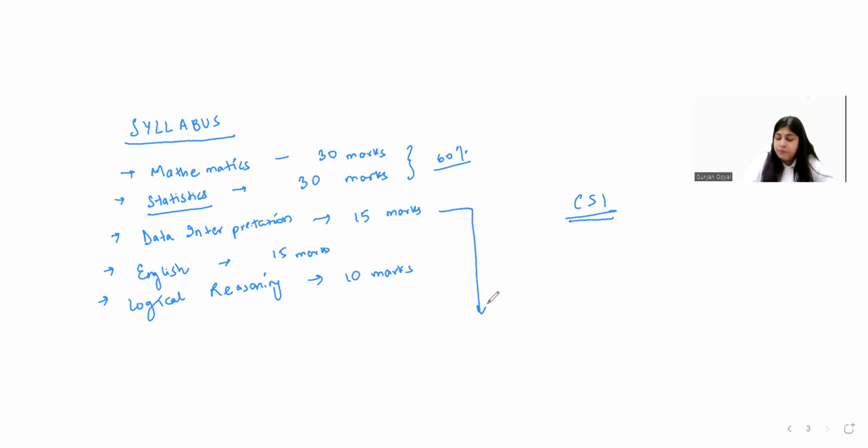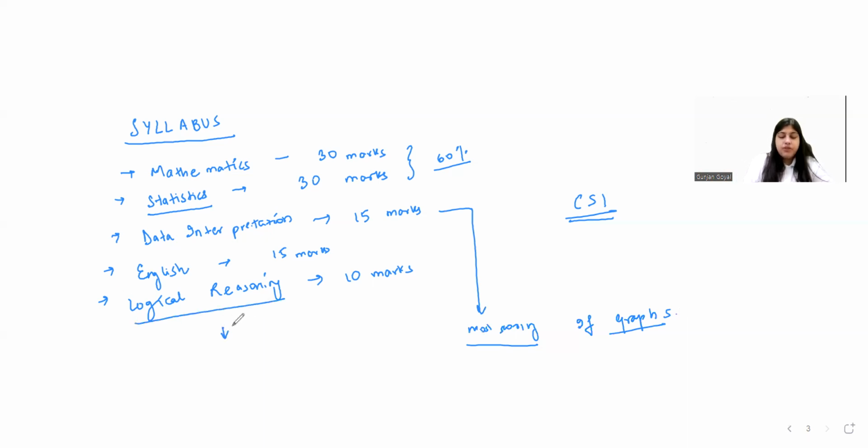Then what is data interpretation? This is one of the most scoring parts of the paper. Why is this the most scoring part? If you know how to interpret graphs, it is basically only charts, mostly different types of charts like column graphs, bar graphs, line graphs, pie charts, Venn diagrams. All these are covered in data interpretation. If you can read that and see your answers, you can also do a back calculation. From the options, only those four options you can test on the graph. It saves a lot of time also.